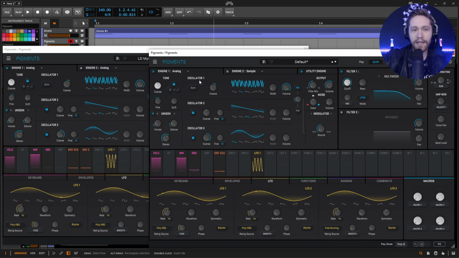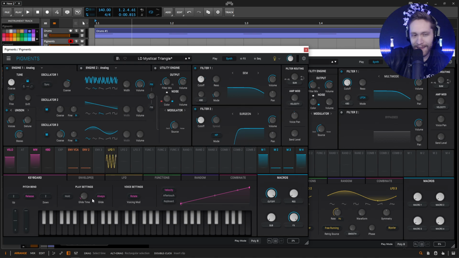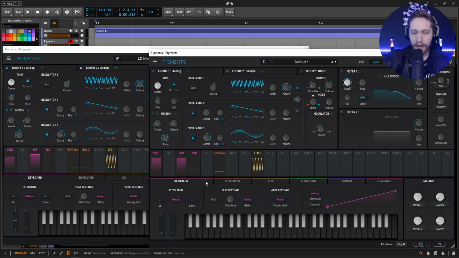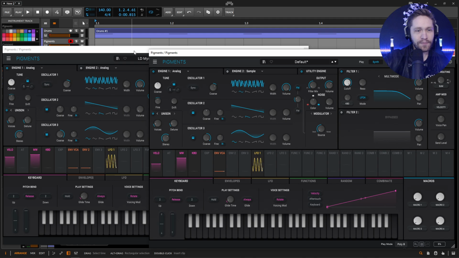Okay, so next thing, if we're looking at the main patch here, if we go to our keyboard tab, we're doing some of that cheesy portamento kind of stuff. So if we look at this guy, this is going to be 62, which is a small amount, but it does make a difference. So let's go to our keyboard, and let's go to, is it 62? Yeah, 62. Bring this guy up something kind of like that, or 65, that's fine. A little glide in really helps sell the illusion there. Okay, so this, for the most part, is going to be done, right?